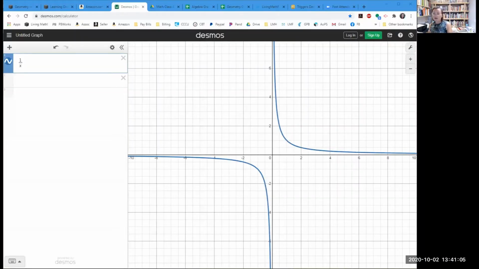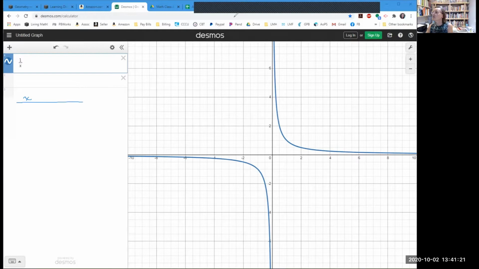So I'm going to share over my screen to Desmos, where we're going to start with the parent form of a rational function, and that is this 1 over x, okay? Of course, every function kind of has its most basic form. And if you notice that 1 over x, if I plug in some values here, just think about what happens with this function.